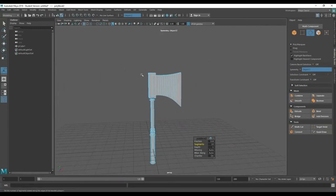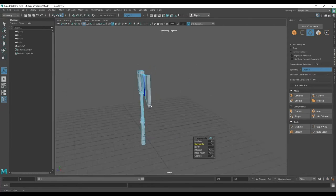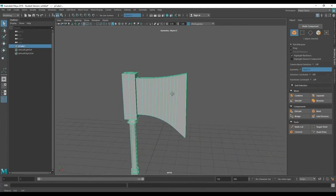I mean, I guess I could have made it a double-sided axe. That would have been kind of cool. But you know what? We're already here, so let's just continue. Okay, great. So let's keep going.